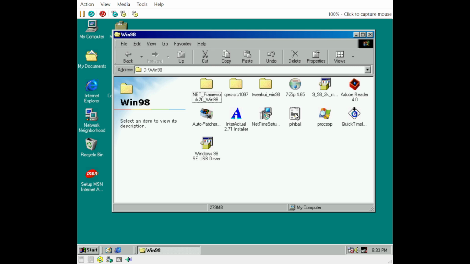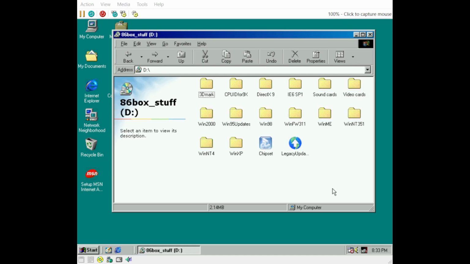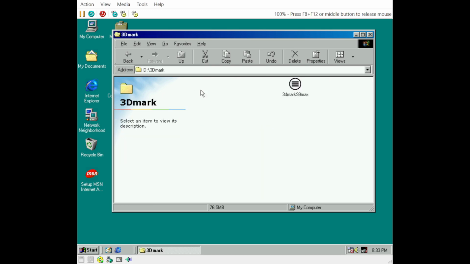So let me get this set up. And I forgot to mention, this also has 3DMark 99, 3DMark 2000, and 2001 SE. And I did put the codes in this text document.